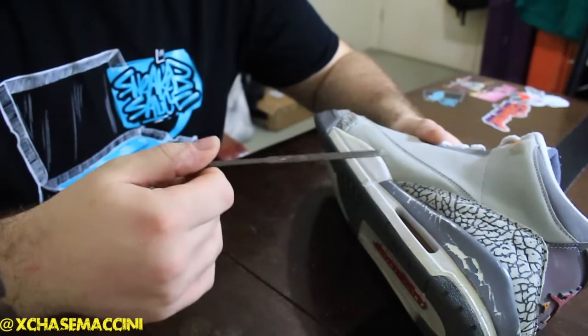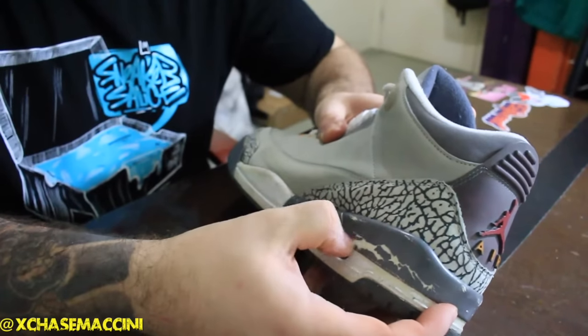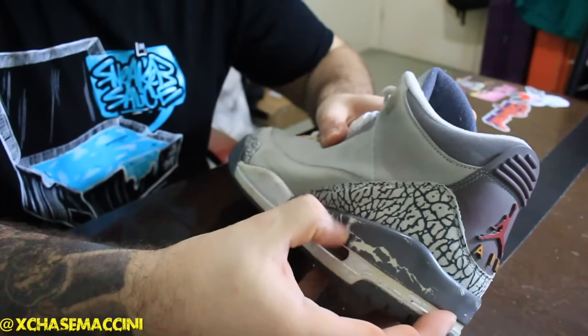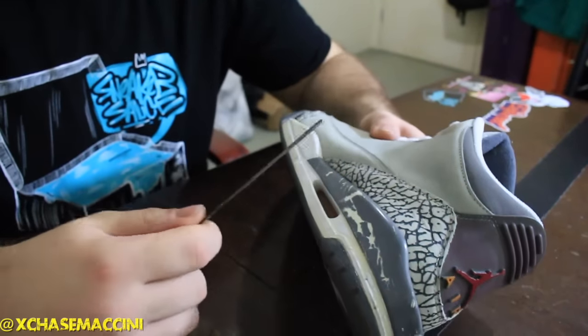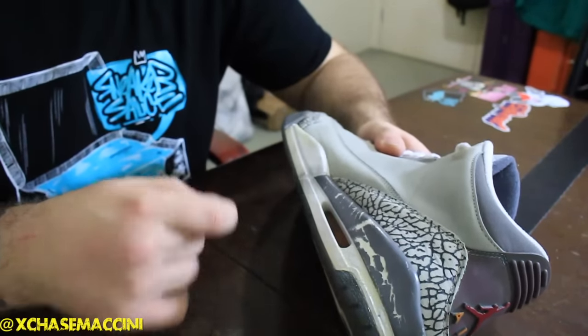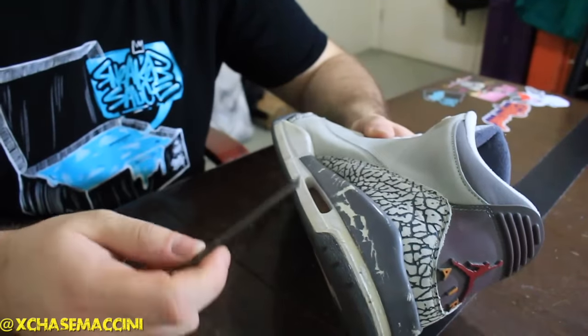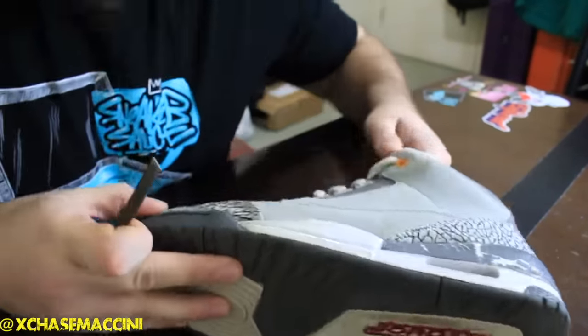This is a model from 2007, I believe, and this paint is very brittle. I mean, I could literally start scraping the paint off with my fingernail if I really wanted to, as you can see. But like I said, you just got to really pick and choose your shoes. If the paint is brittle enough, by all means, take a file to it. Just be careful that you don't damage the actual midsole underneath the paint. And without wasting any more time, let's get this paint off of this midsole.